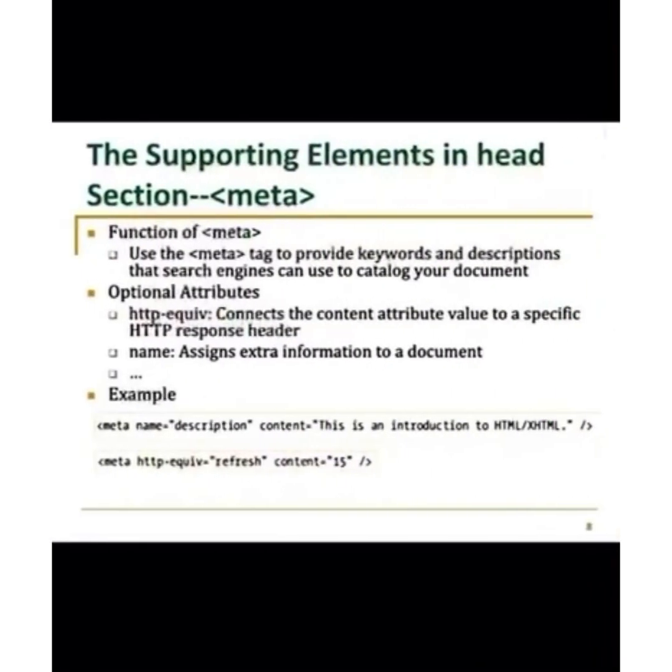Supporting elements next in the head section, the meta. Function of meta வந்து பார்த்தீங்கன்னா use of meta tag to provide keywords and descriptions that search engines can use to catalog your document. Optional attributes வந்து http-equiv connects the content attribute value to a specific HTTP response header. Content assigns extra information to a document.